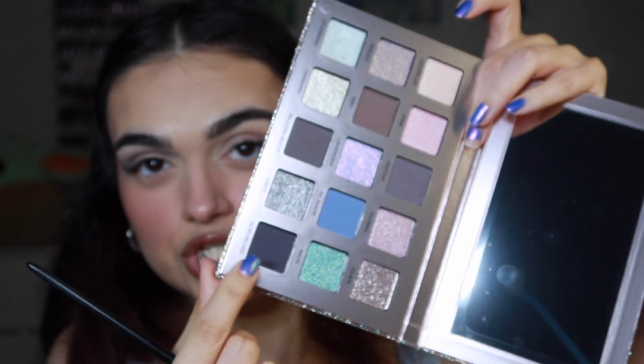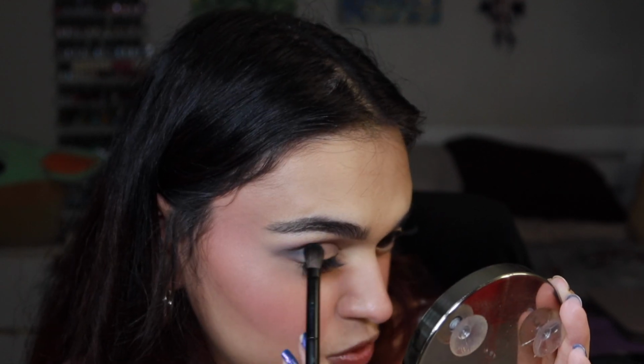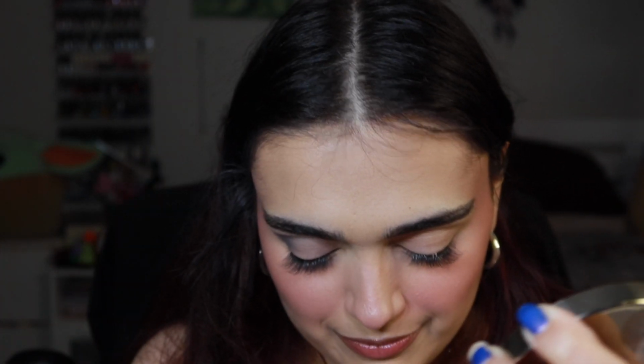I'm going to take the shade Scrunchy with more of a fluffy packing brush and just lightly add this to the end a little. I don't want to deepen it up too much because I want the shimmers to really be the star of the show. Because of course I do. Because look who you're talking to. I'm pretty sure this palette was made more for the shimmer aspect. She wanted a cool toned base, so the mattes are cool toned, but the shimmers here are so fun and such nice options. This collaboration makes sense to me.